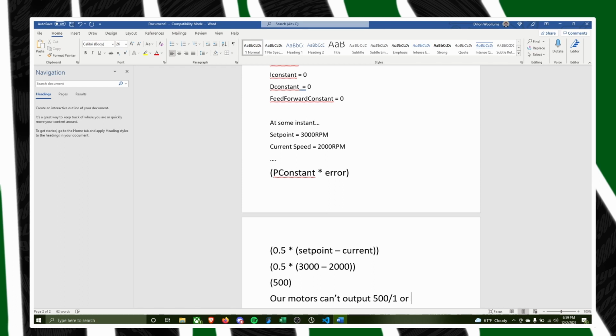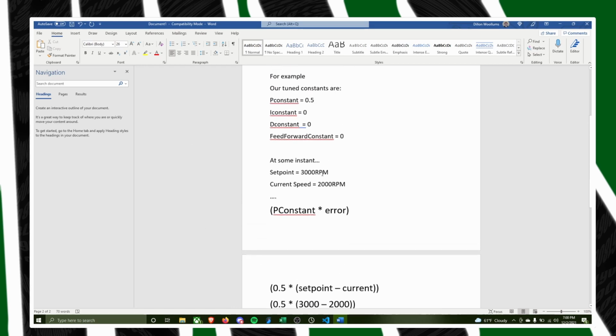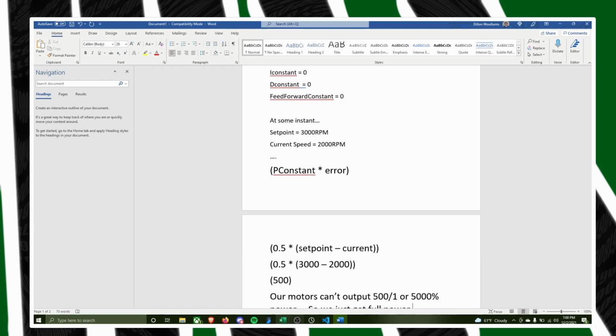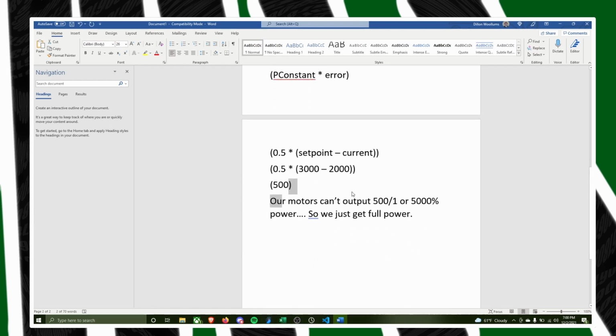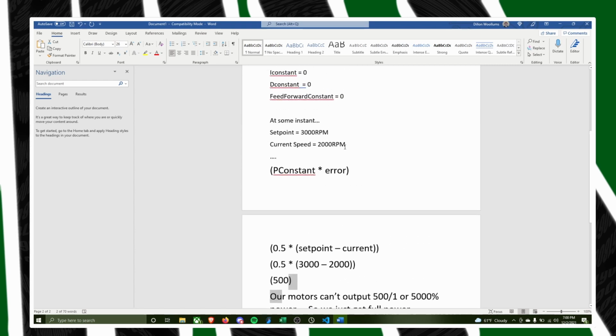I think that's 5000% power that I'd be asking for. So in this example, this PID that we've mocked out would be trying to give it 5000% power, but we'll just get full power forward because we're 1000 RPM off of where we want to be. That makes sense.